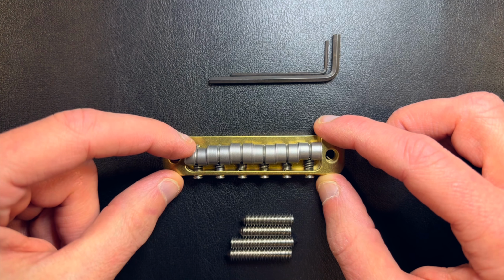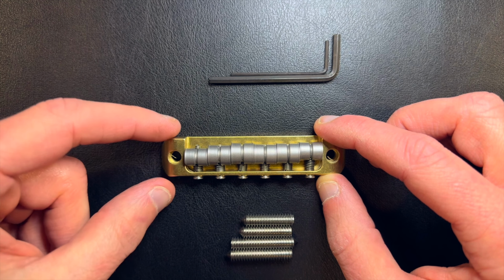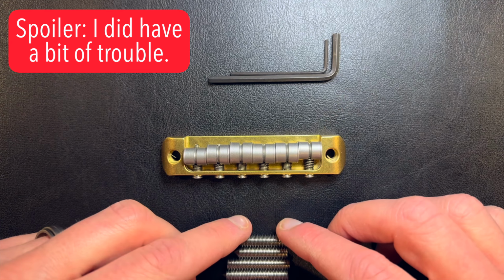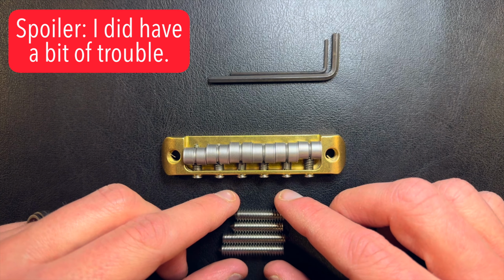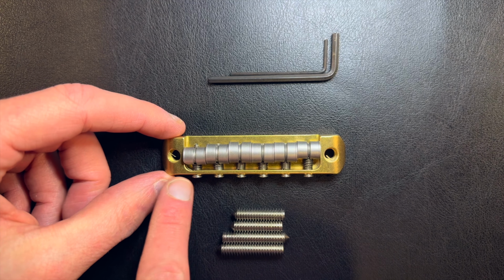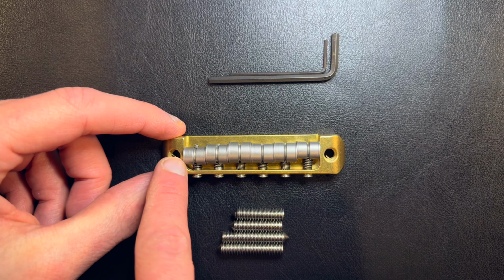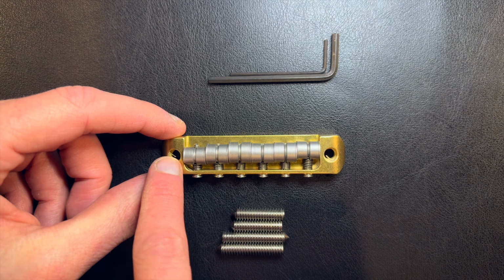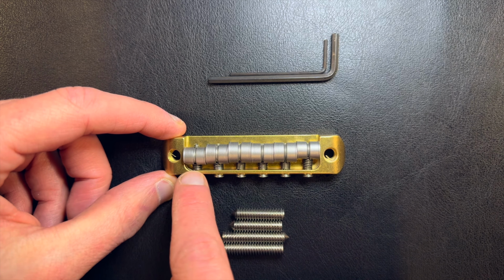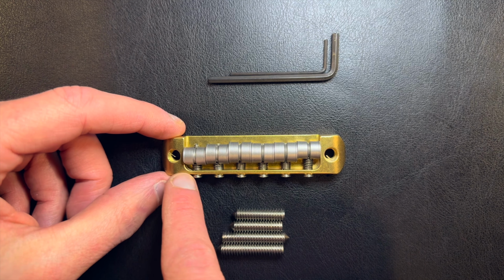If you needed to for intonation, if you needed before to move this back, and I think it's the case with this bridge, I don't think I'm going to have an issue with my guitar, but for example, if you needed to move that back, with this one, the spring might be in the way, and then the edge of this saddle here is not sharp, but it's a straight line, whereas the bridge plate curves, and so you're limited.